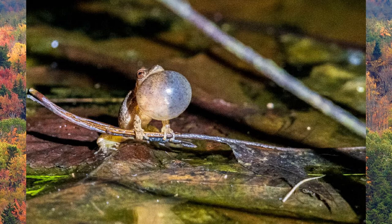That's smaller than a quarter, just to give you a size. If you look at the leaf's stalk, for lack of a better way to describe it, its foot's on the stalk of the leaf. So you can get a sense of how tiny it is. I took this at like 9 o'clock at night this April with my daughter. And you can even see the blood vessels inside the sac in the spring peeper right there.